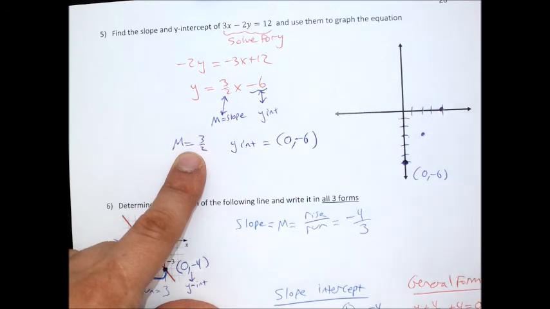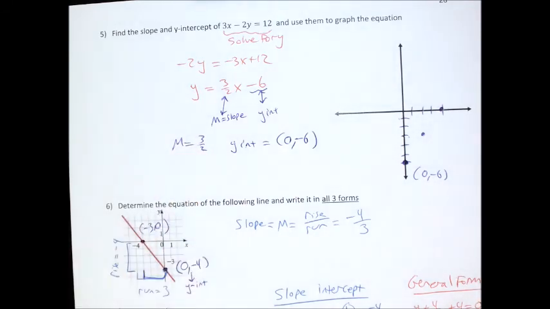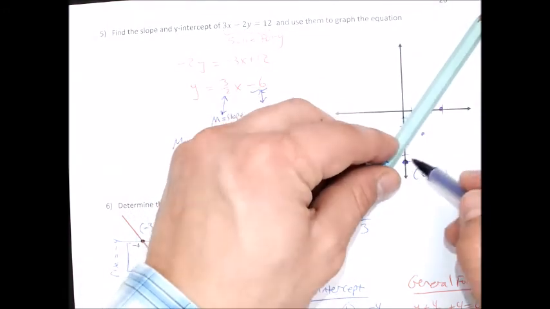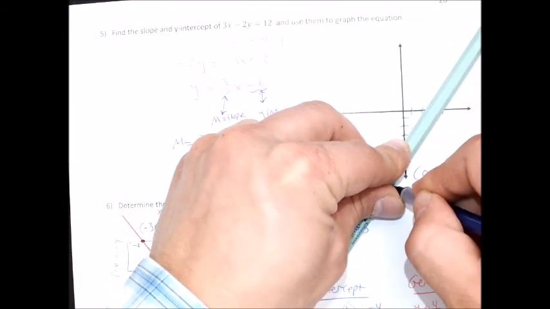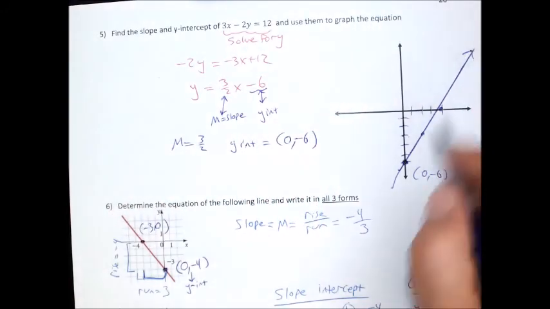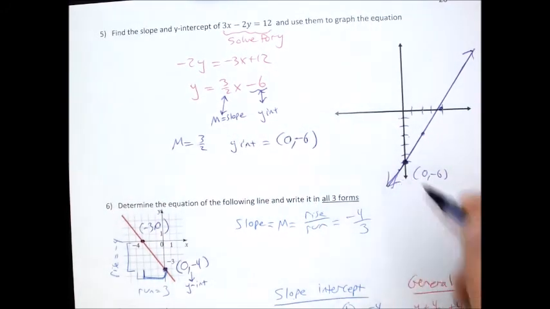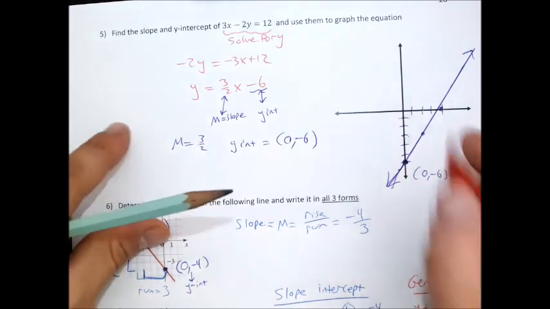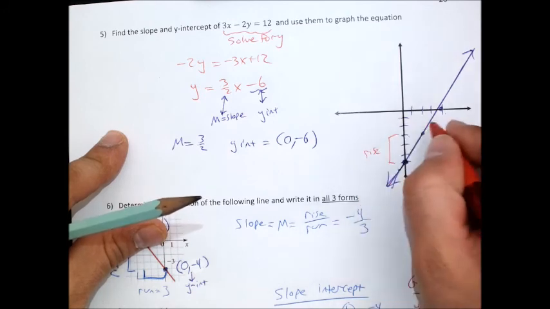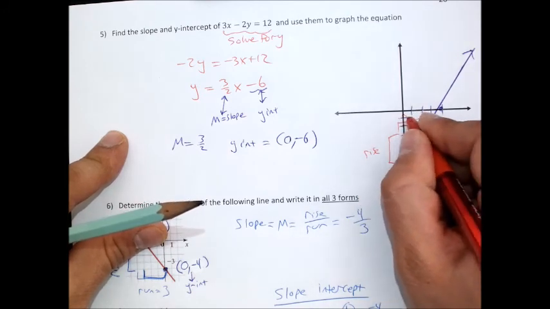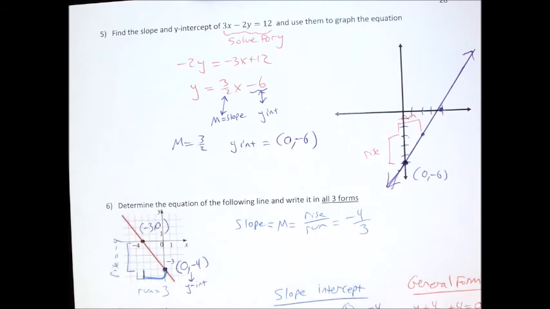And so I only needed 2 points, but I just plotted 3 just to make it a little more clear. And now I've got 3 points that I can connect, hopefully, ish. Did an okay job connecting those. And that's my line. Right, but again, that's because we did a rise of 3, and then we did a run of 2. And that's how we got those 2 points.